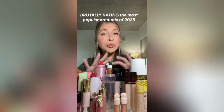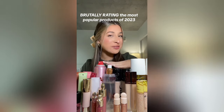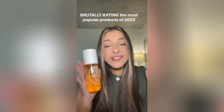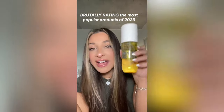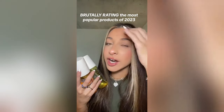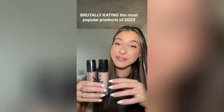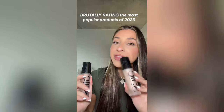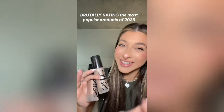I bought every single product that went viral in 2023 — every single one. Let's go over which products were actually worth it and which ones were not. Starting off with Sol de Janeiro — honestly it's a miss for me. I love the smell of 62 but it just doesn't last long enough, and I hated the smell of the Rio Radiance. The Say Super Glowy Gels — I'm about 50/50. The Sun Glow is not my favorite; I prefer the Star Glow because I like to use it as a highlight. I wouldn't say these are the best things that happened in 2023 — I'm on the line about them.